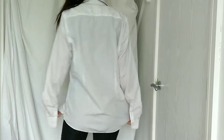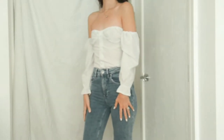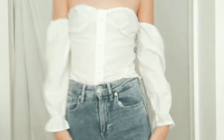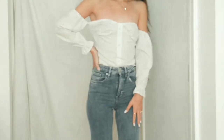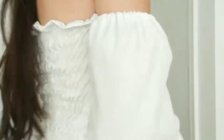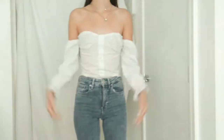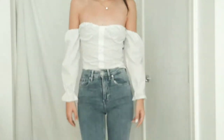Let's take another look at how the shirt used to look before. And here is the final result. I love how this top turned out. I think it looks super cute and I just love the off-the-shoulder style.